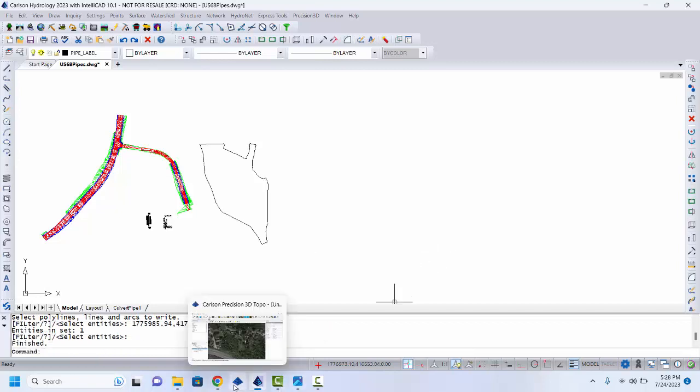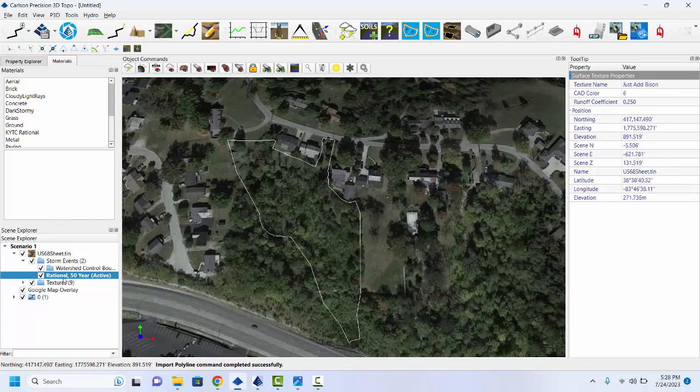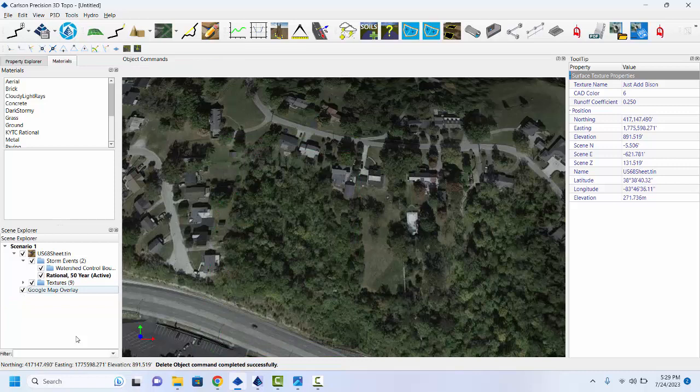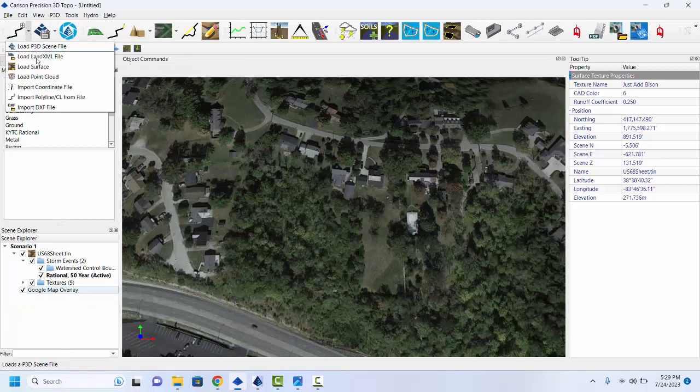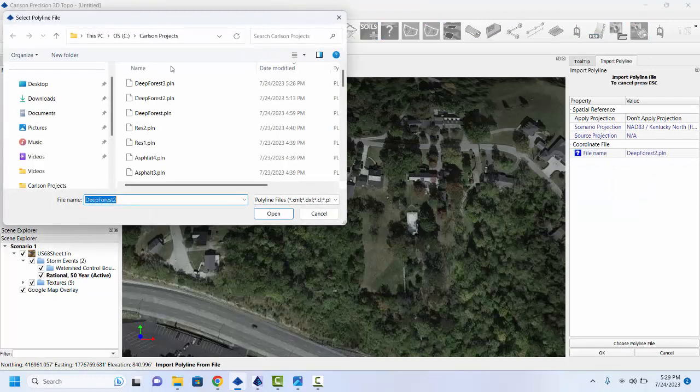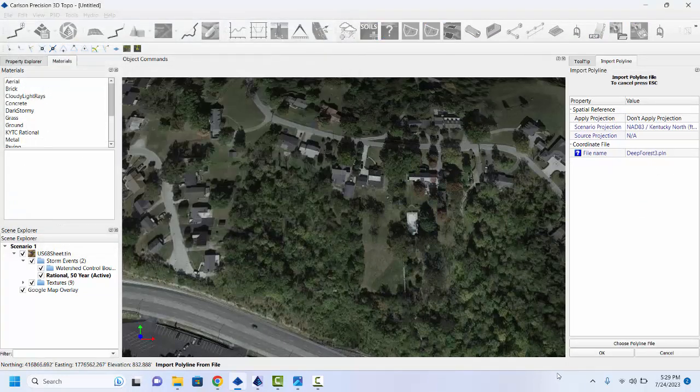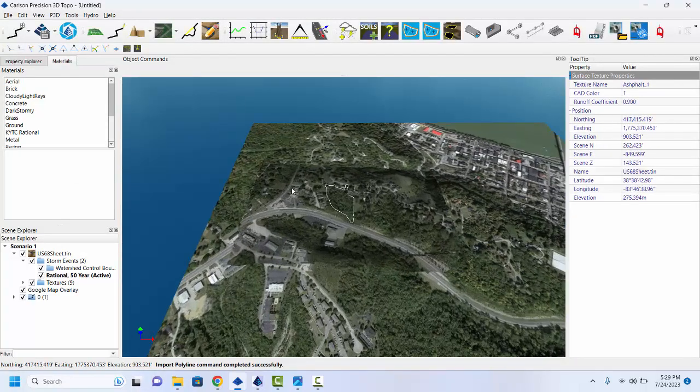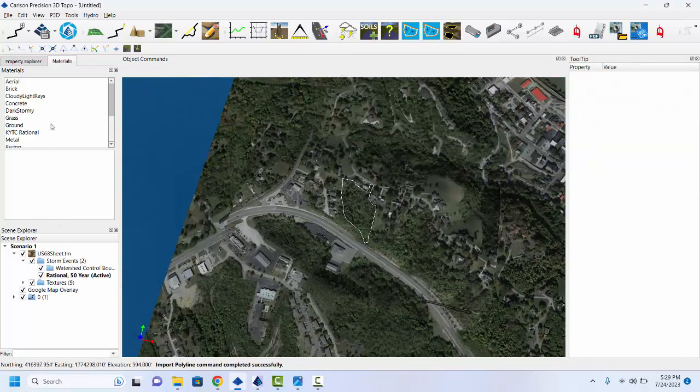Now back in P3D, we'll select that polyline that you see there, and we will delete it. And import, here's where you find the import. This is how the polylines go back and forth, and we'll choose Deep Forest 3. There it is. Now, let's get back to the textures.